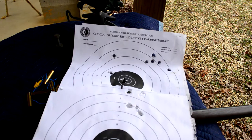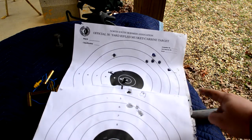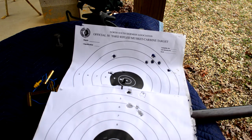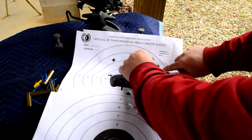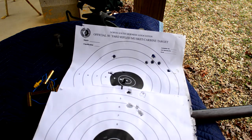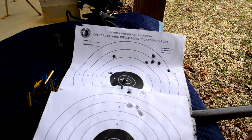All right, here we go. This is the first group I shot with 40 grains, and I was going a little faster than I liked. I should have, but nonetheless, it's actually not a bad group. If you take these four here, this is offhand, that's about 1 3/4 with the flyer, you got 3 inches. That's still well enough to hit skirmish targets. And that's shooting fairly fast, I guess.